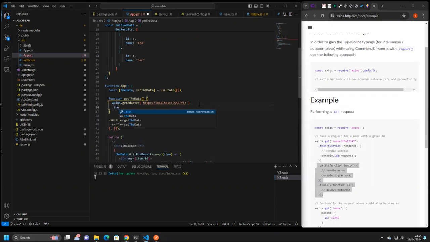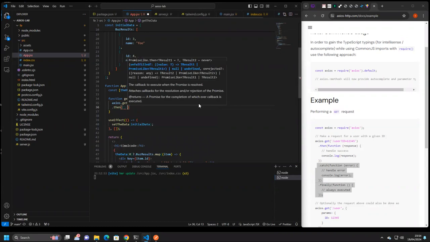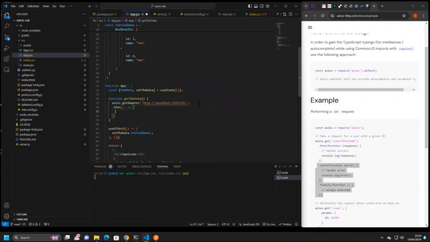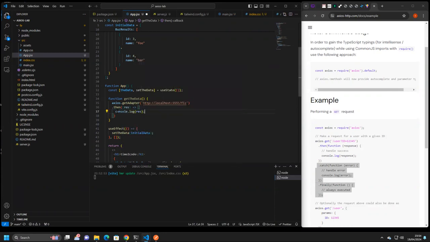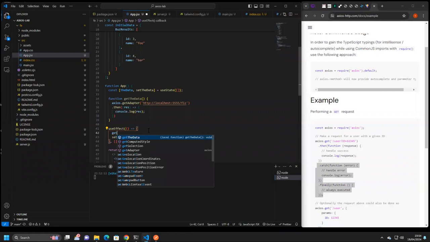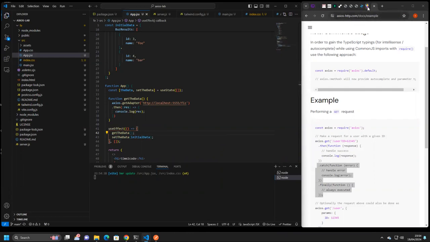So dot then, let's call it res for response, console.log res and see what we get. Does that sound right? Okay, so let's do that. Get the data. Save that.